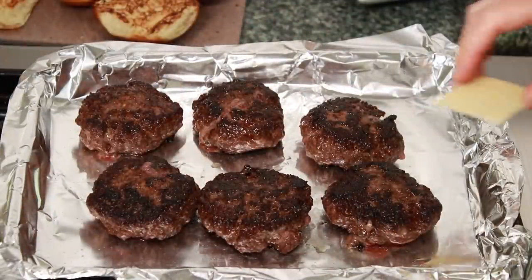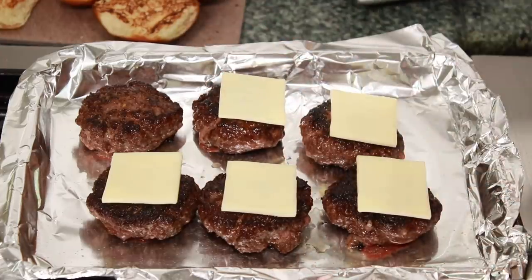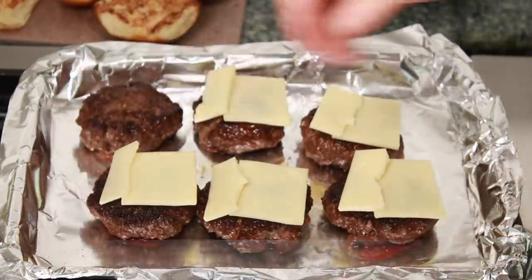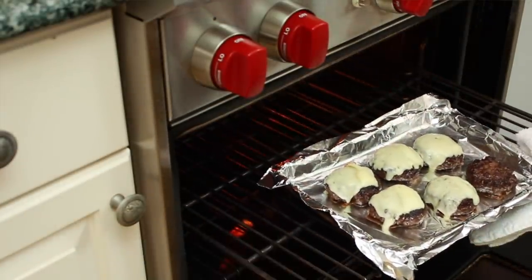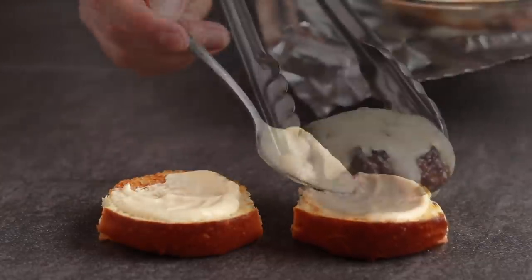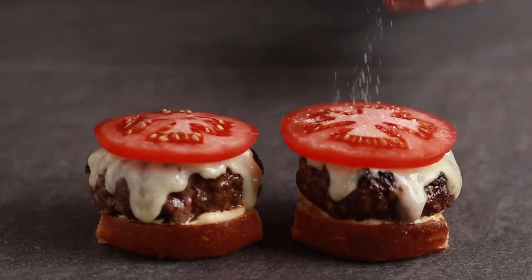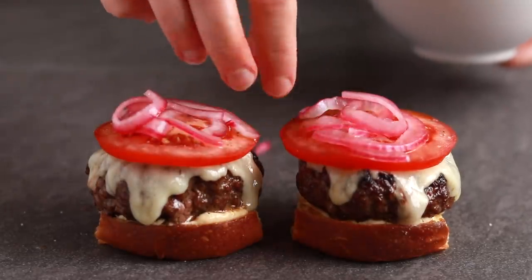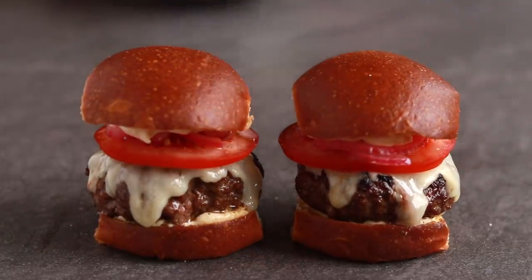Place the burgers back in the baking sheet, this time directly on the clean foil — no rack. Top with cheese or leave the cheese off if you don't want it. My favorite cheese for burgers is Cabot Seriously Sharp. Place the burgers under the broiler just until the cheese melts, about a minute. Spread the miso mayo on the buns — this gives you an umami boost and also protects the bun from getting completely soggy. Add the burger, a slice of tomato — I like to salt my tomatoes — the pickled onions, and the top bun spread with a tiny bit more miso mayo. It usually takes about 5 minutes to get all the burgers assembled, which is a perfect time for them to rest. If you are only making 2 burgers and put them together very quickly, give them 5 minutes to rest anyway so that the temperature of the meat can even out.